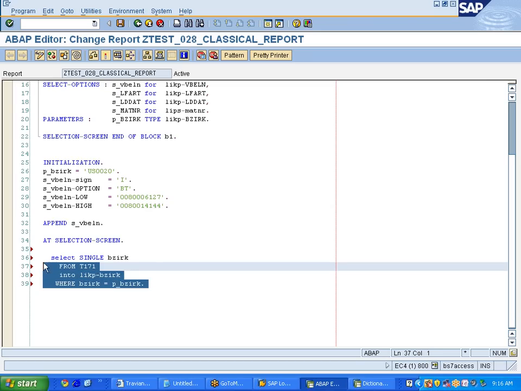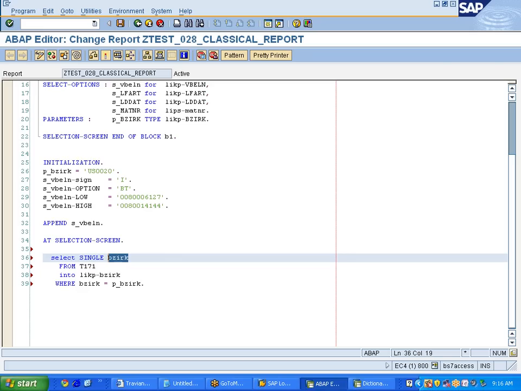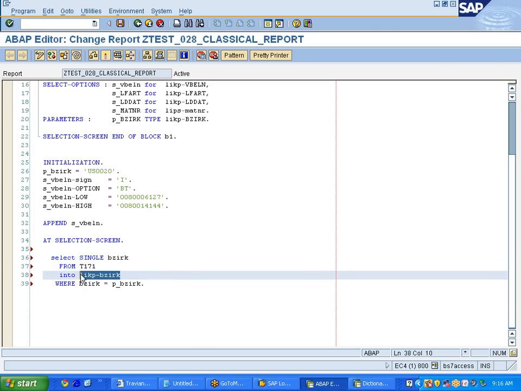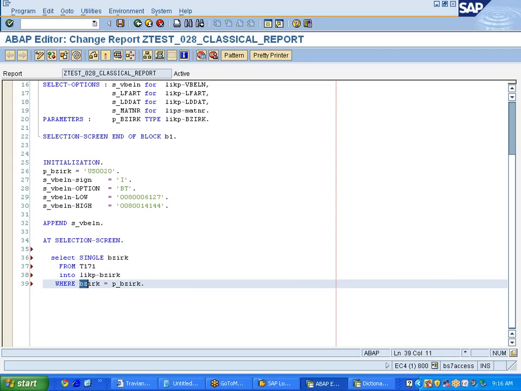Read the select query: select the BZIRK field from the check table and put it into this work area field, where BZIRK is what is given in the selection screen parameter.